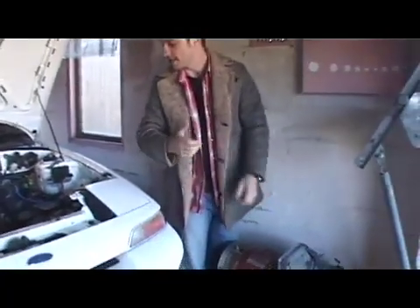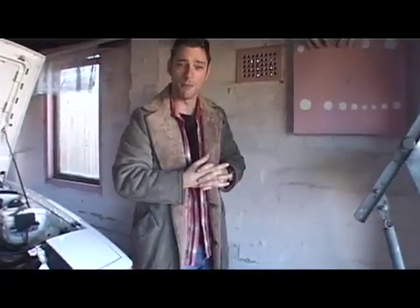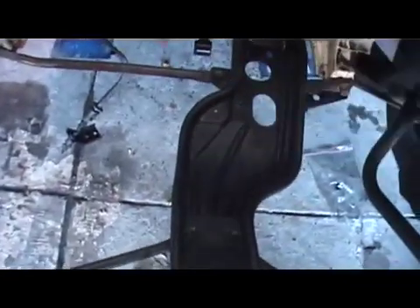I was going to get the hoist for $75 to hire it, stick it in under here, hoist this up, chuck it in there. But I figure that $75 could be better spent. What I'm going to do, rather than hoisting it over — if you have a look in here — I'm going to remove these two little cross braces. There's only one bolt there, one bolt there, one bolt there. Then I've got a hole big enough to actually pull it up and over, plunk, and into there. Let's do this thing.